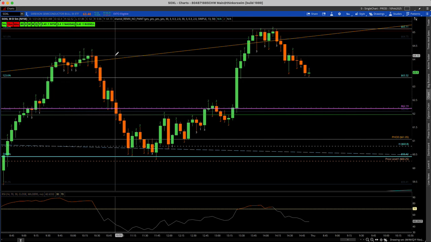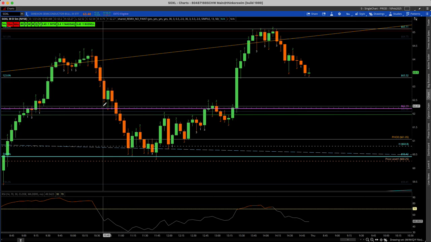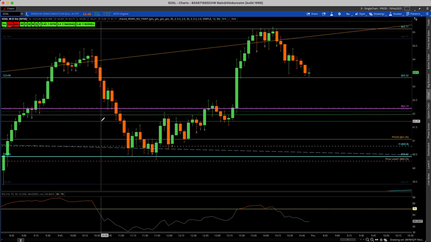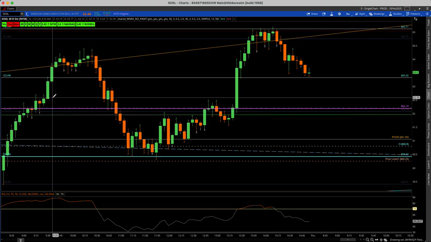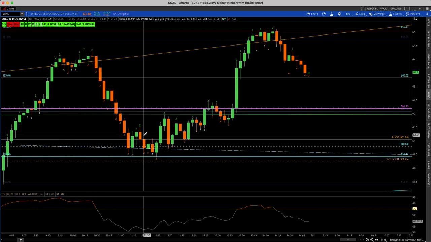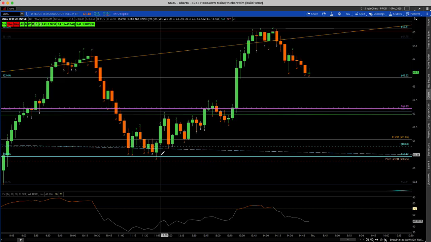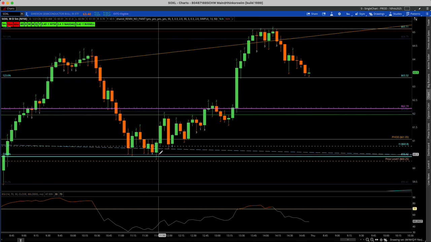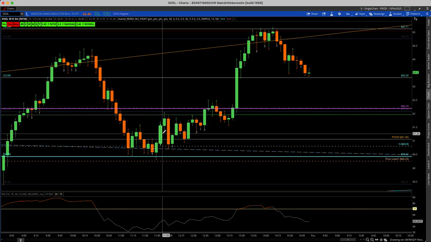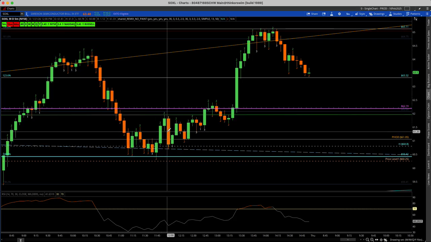And yes, we were hitting this broadening formation, but at that point we had turned the trend around and made a higher low. No, we hadn't made the higher low on the 1 hour, but we made a higher high on the 1 hour. So we created this broadening formation on the 1 hour chart as well. We'll take a look at that in a second. But then you can see we came down, started to form what looked like a bull flag at one point, and we were actually close to getting into some puts. You can see we're right at that opening print level right there, but we never had the trigger take place for us.